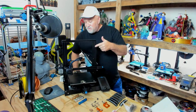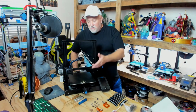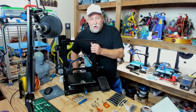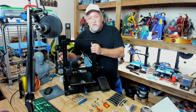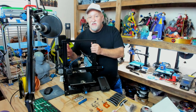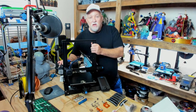The extruder that comes on this machine is plastic. Plastic works, it will break, it's not that great. It would suck if you're in the middle of a big print or just printing anything in general and then an arm broke or something broke and you lose your print. One thing Creality did do this time that was nice is where the filament goes into the arm to feed the extruder, they put a brass insert. That way the plastic over time doesn't cut the arm and cause it to fail. That's wonderful they have that brass insert, but still back to the original problem, it's plastic. And plastic over time breaks. So we're going to upgrade it with a metal one.